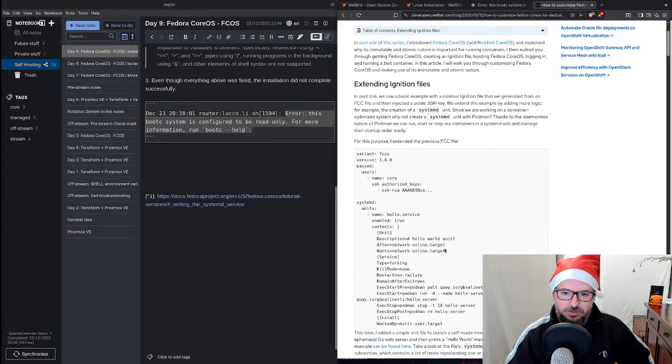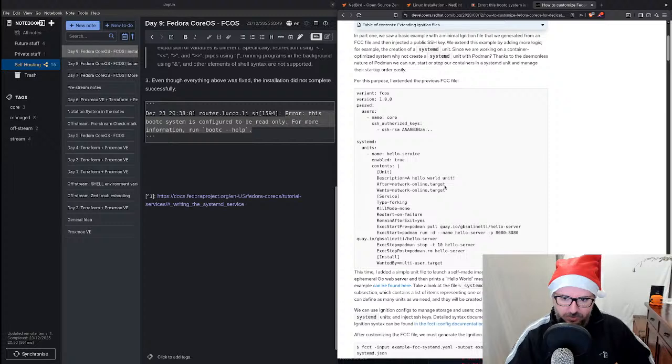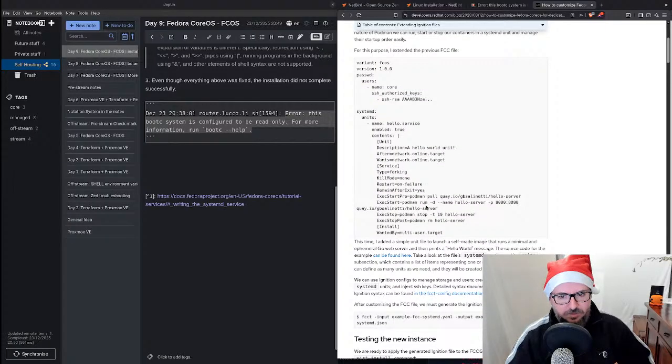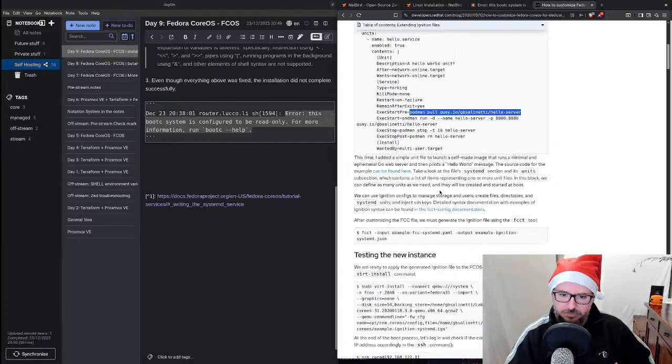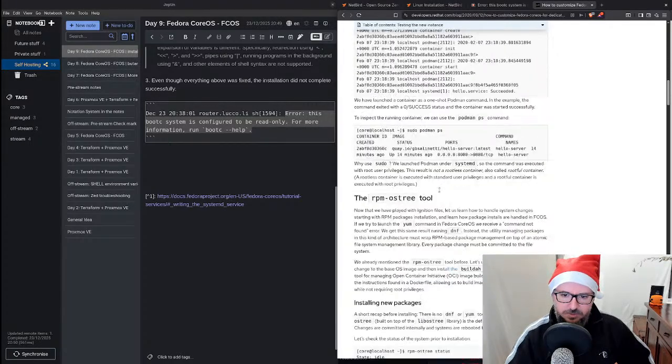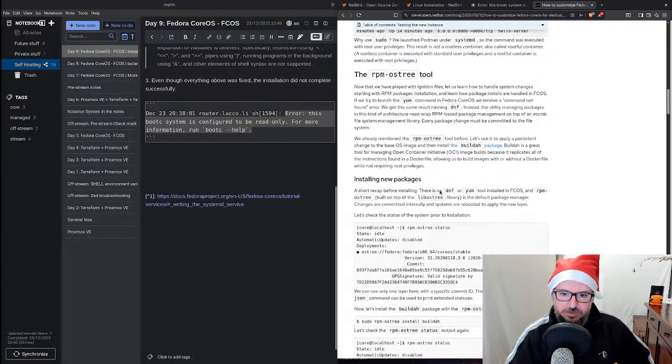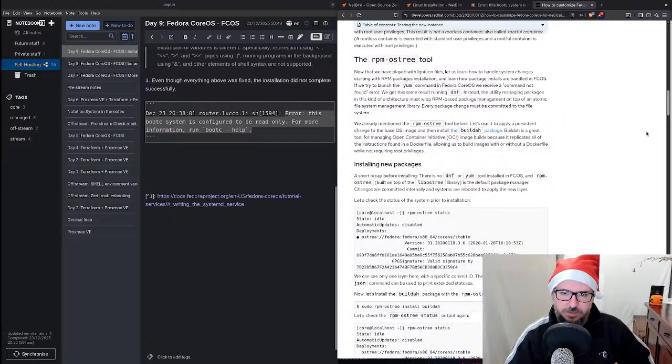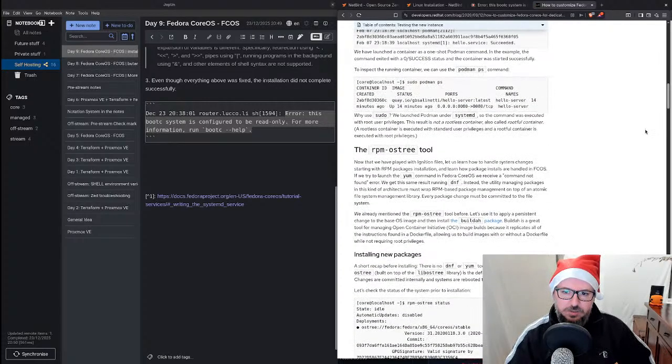Maybe there is a way to do what I want. Hello world unit, yeah. Type forking, on start on failure. Podman pull, yeah, Testing new instance, I don't care about Podman. rpm-ostree tool. Play with ignition file.